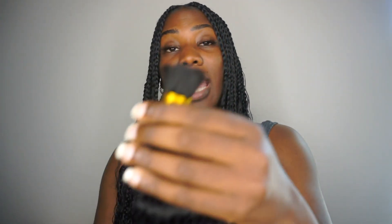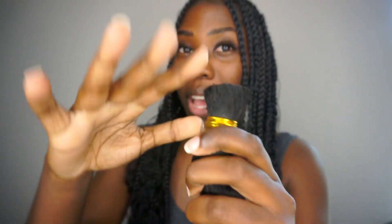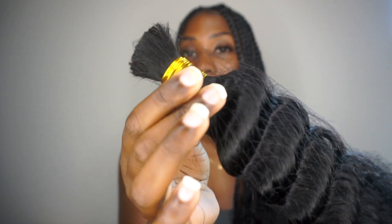Y Wigs provided me with two bundles of 20-inch deep wave human hair bundles. What is so cool about these bundles is that they don't have the actual weft on them, so you don't have to worry about cutting and losing a lot of hairs from the wefts. They already give you the bundles with the weft pre-cut and it is very, very full. Y Wigs has a variety of different textured extensions for braided and protective styles - this deep wave is just one of many textures. They have different hair colors; I chose jet black because my natural hair is very black.